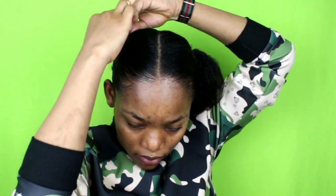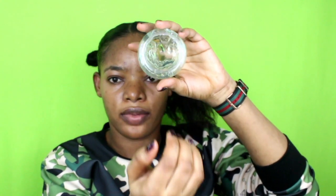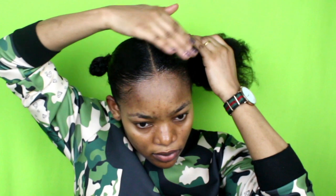And now guys, I'll be repeating the same step on my other hair. Using some hair gel, I'm going to apply some hair gel onto my natural hair. And then, using a hairbrush, brush up my hair and put it in a ponytail. Then braid it up, roll it into a bun and secure it using a bobby pin.